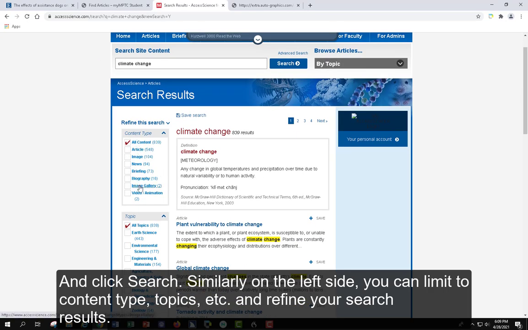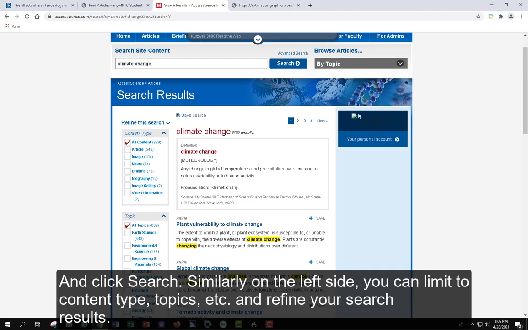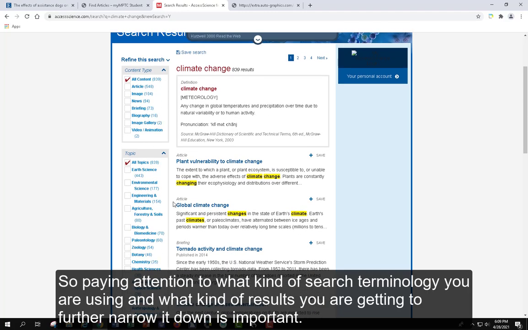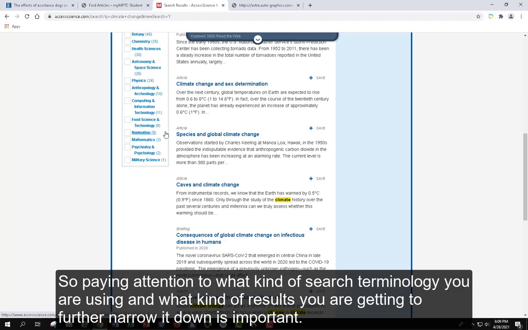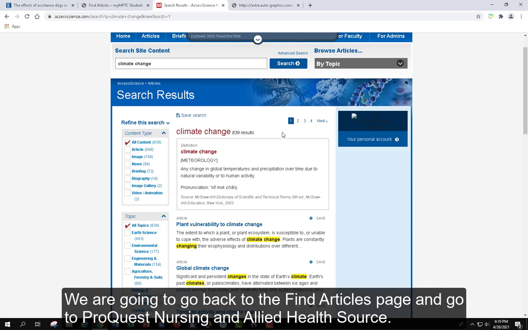Similarly, on the left side, you can limit to content type, topics, etc., and refine your search results. So paying attention to what kind of search terminology you're using and what kind of results that you're getting to further narrow it down is important.